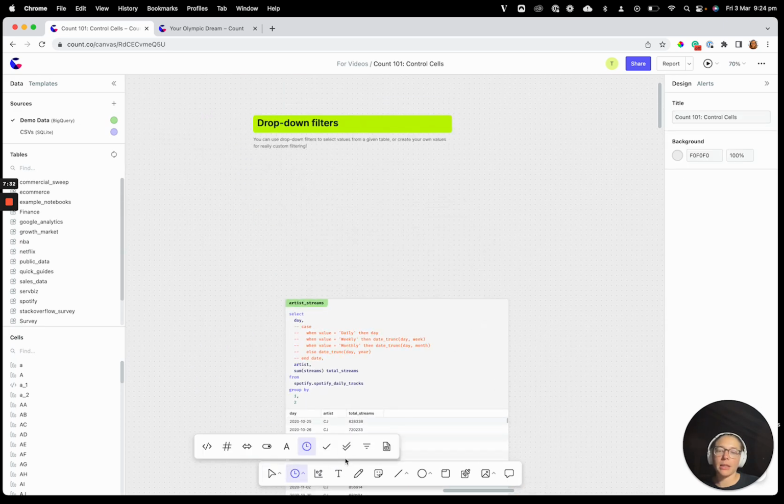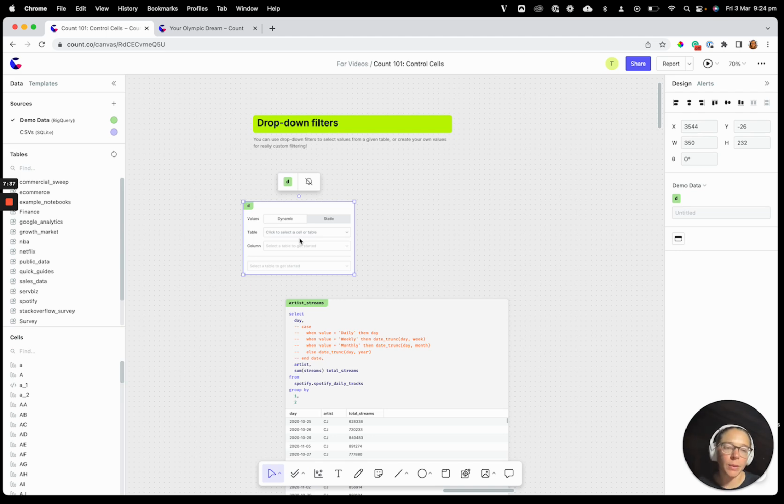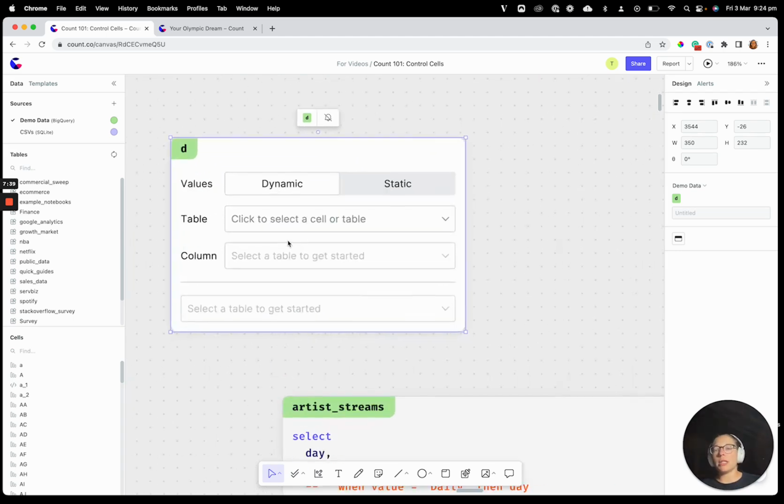So to start with, let's go ahead and pick, we'll do a multi-select, we can select a subset of artists that we care about. When we do multi-select, you'll see that we have more input options here than any of the other ones. That's because there's a lot of different types of lists you might want to make. Now dynamic means we want it to connect to a data source. We want this list to change depending on if our source data changes. That's what I want, because I want a list of artists that are available. So if a new artist all of a sudden shows up in our data set, I want that artist to automatically show up in this list here.